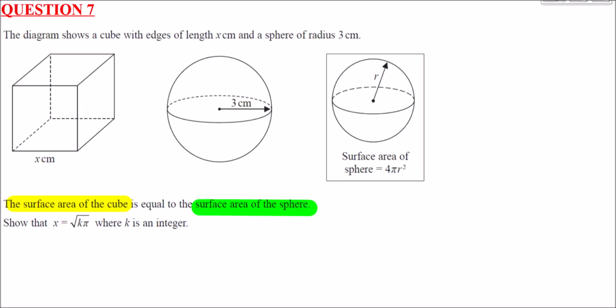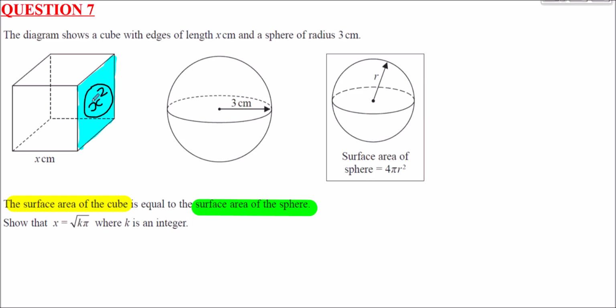So for a cube, obviously one face is just going to be the length times the height, the area. So for a cube, one face of it is just going to be x times x, which is x squared. So if I just take this side face on the left, to work out the area of this blue shape, the blue square side I'm colouring in, it'd be the base, which is x, times the height, which is x, because it's a square. So one side of it will be x squared.